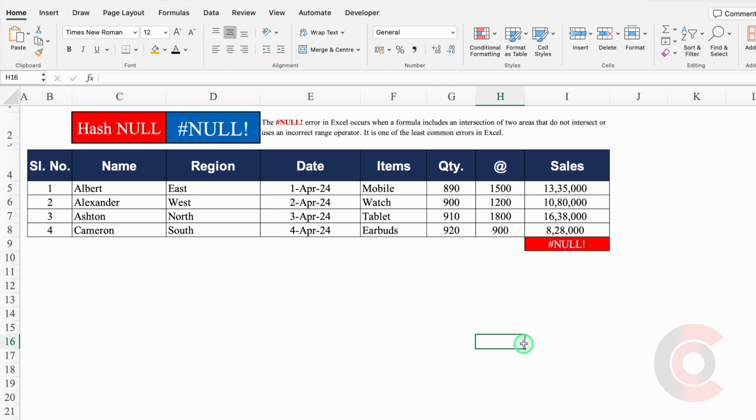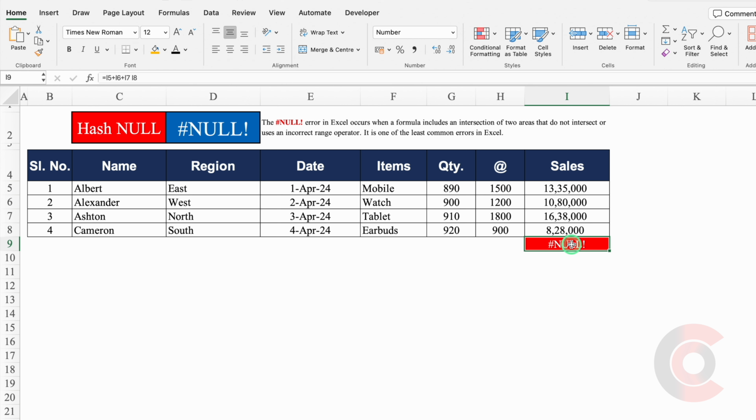Null. So why do we get a null error? We get a null error because by mistake we have used an incorrect range. Let's click on our formula. These are our sales, and over here I want the subtotal. So my formula will be plus or equal to first cell plus second cell plus third cell plus fourth cell, or in case we want, we can use sum, subtotal or aggregate over here.